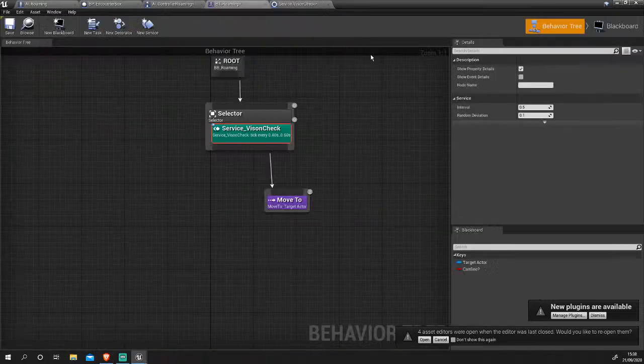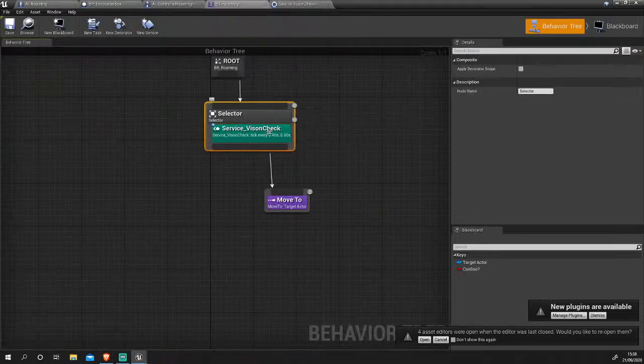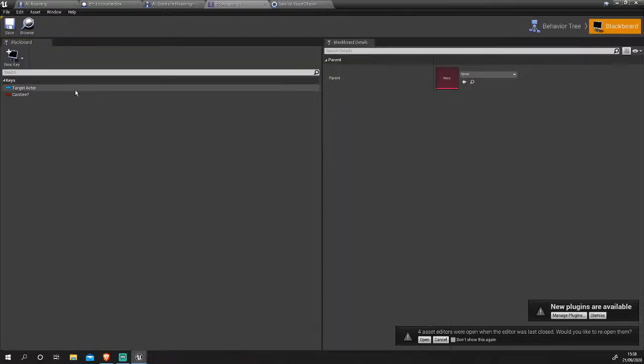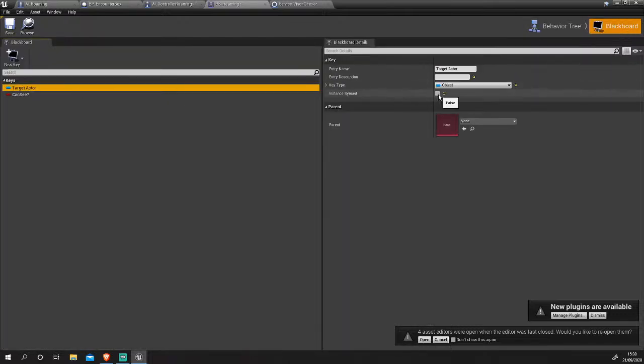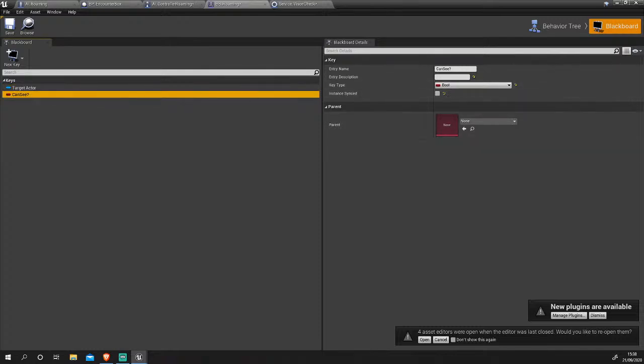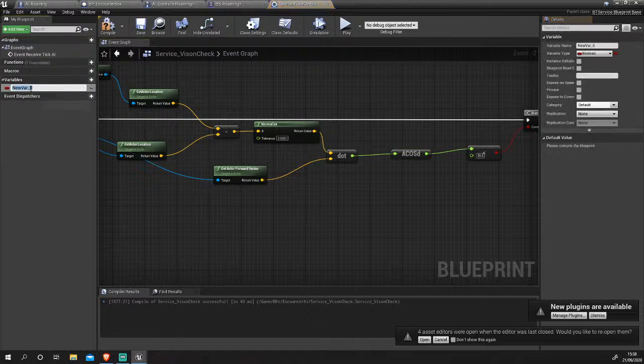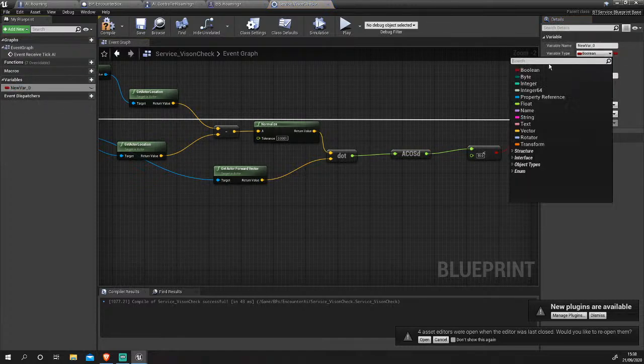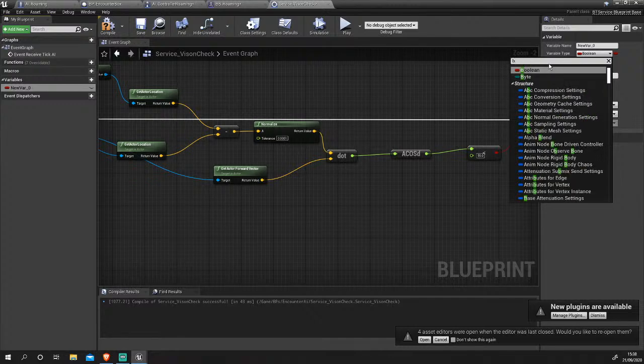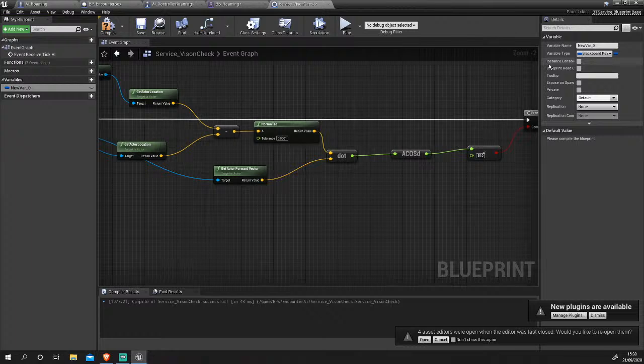I've done something wrong. I can't find that. So here, change variable type, set blackboard key. Timeout block, key selector.